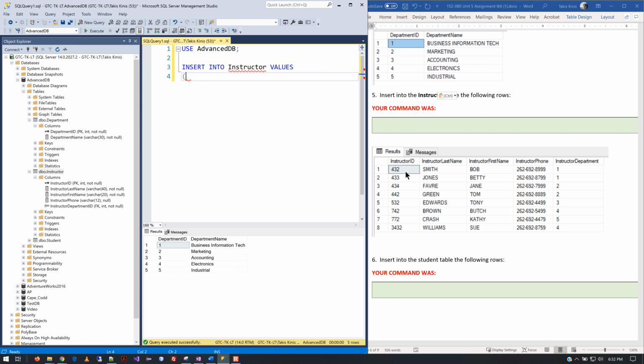So one approach to putting in this ID number 432 is some people might just say 432, which, frankly, that's fine. Some might also pad it, depending on how many characters they expect their ID numbers to be. And if you notice, we do have one that's a little larger. I'm actually just going to type in the number itself. Frankly, it doesn't really matter too much. And the next value is going to be the person's name, Smith.